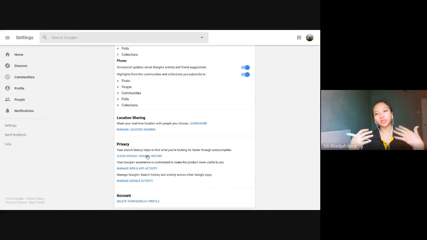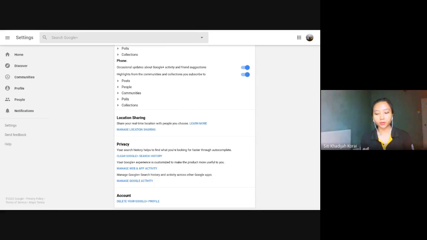If you scroll down to the bottom, you will see delete your Google Plus profile. If you no longer wish to use your Google Plus account, once you delete your profile, all your posts, all your images, everything you shared will be deleted from the system.